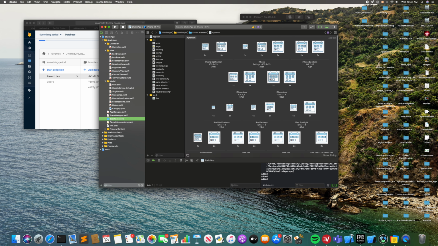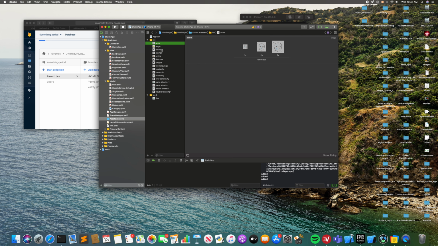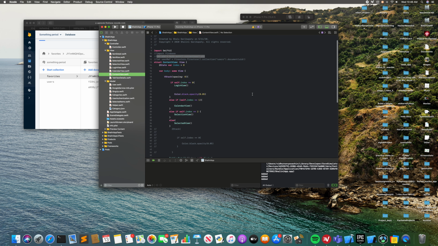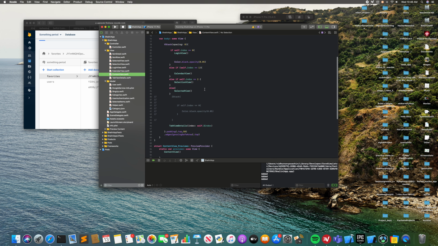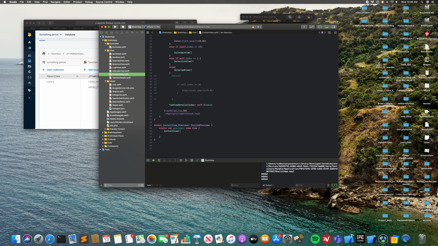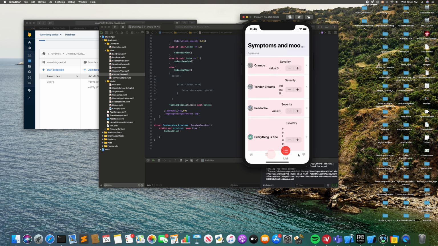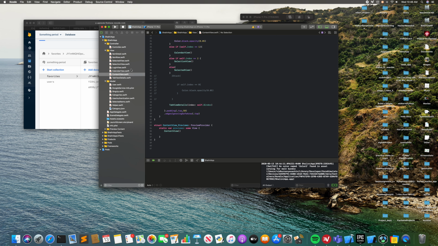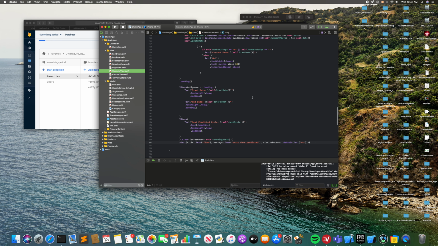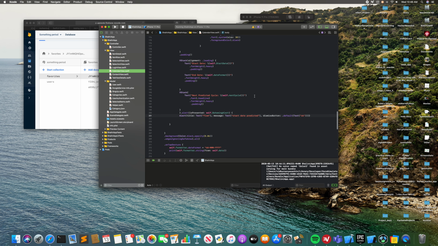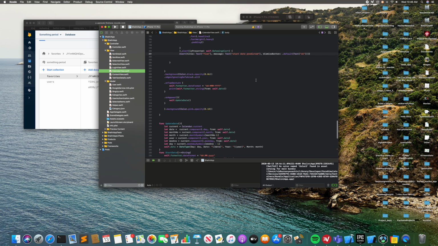The images we have taken from the internet, where you can see all the different types of images that we have gathered, and then you can see the content view, where we have given each view, where you can see this beautiful tab view, and also the calendar view, where you get to calculate the next predicted cycle.